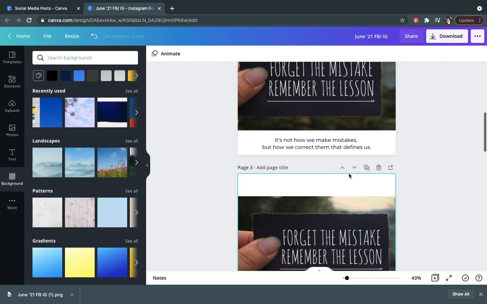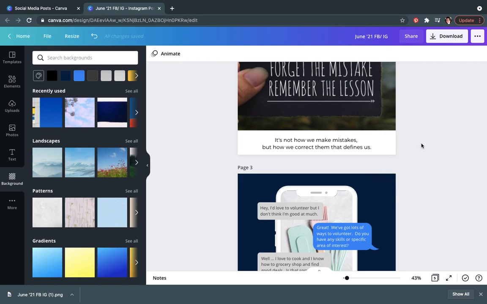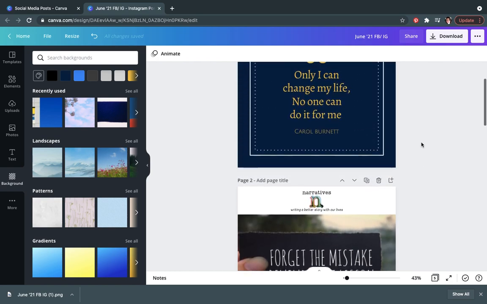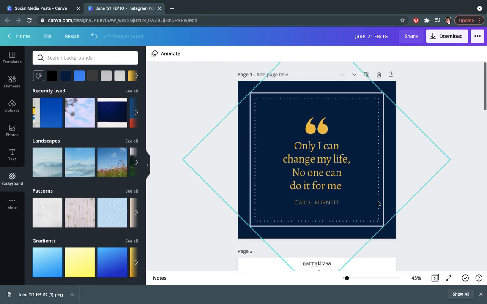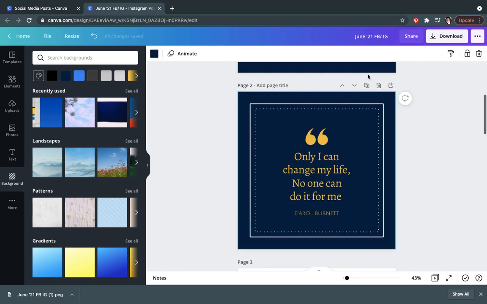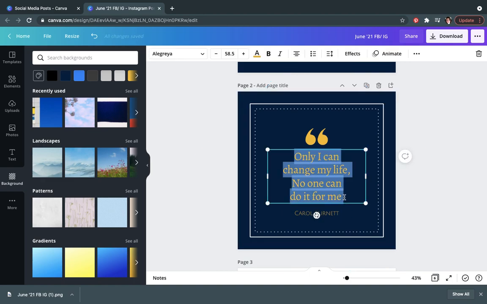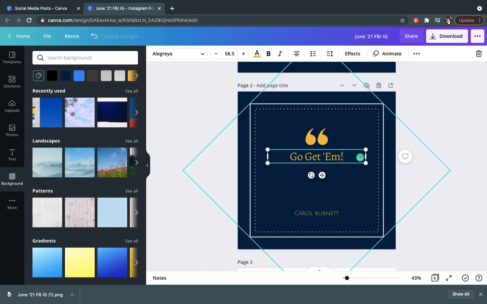And real quick, so I'm done with this page. I don't like it. I need to get rid of it. I just click delete. It deletes the entire page. Let's say that I really, really like this and I want to put in a different quote next week. I can tell it to duplicate. It duplicates. And then I can come in here and I can type up my own, "Go get 'em." And there we go. And so that's kind of nice to do.